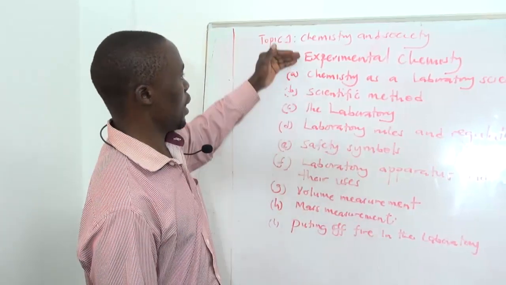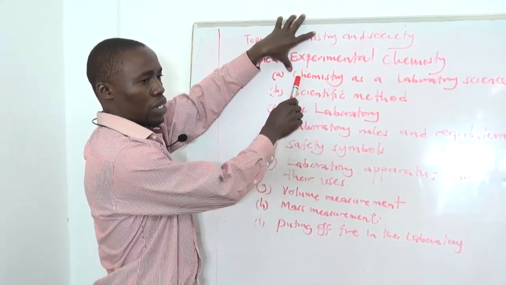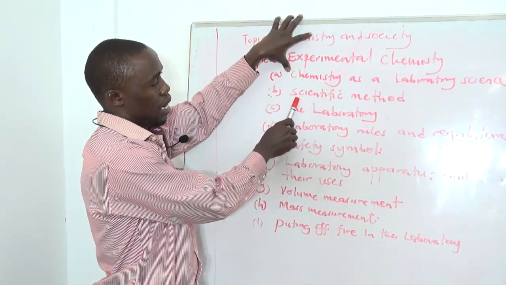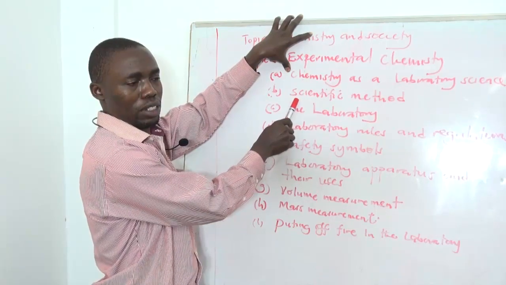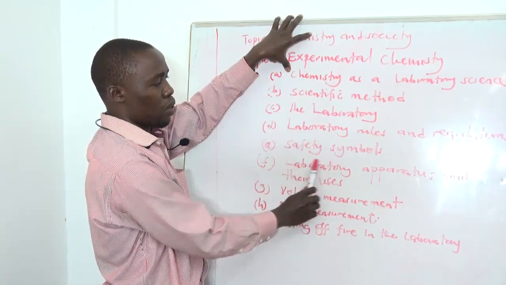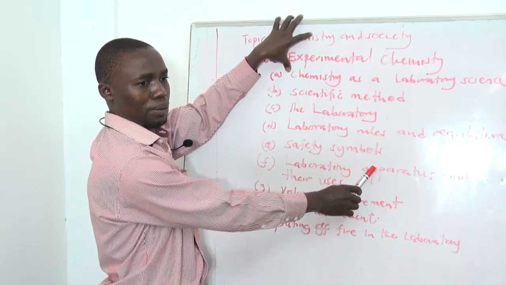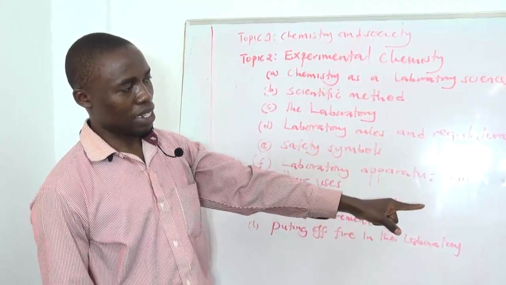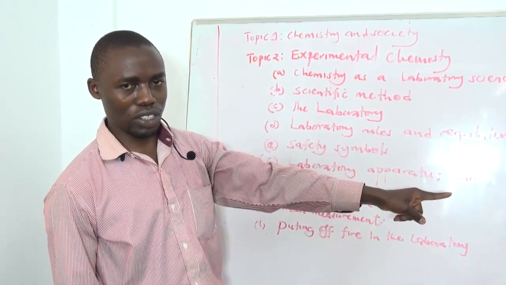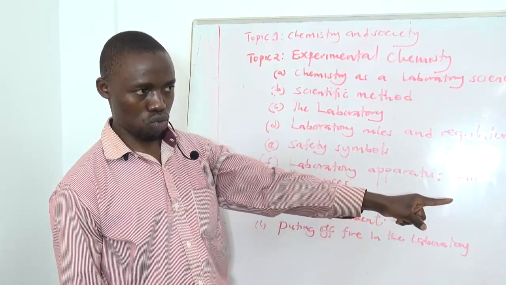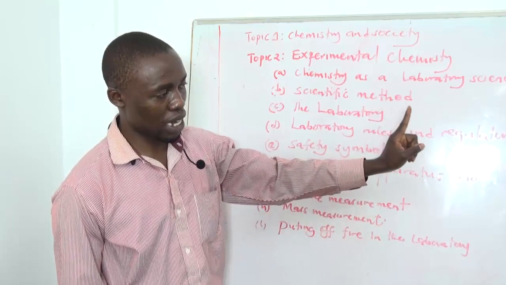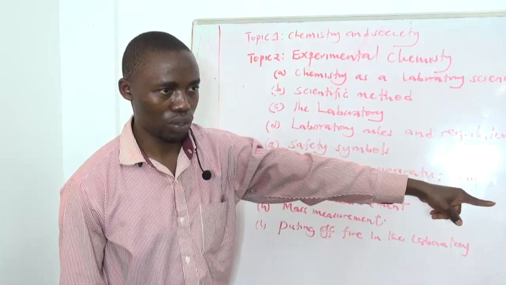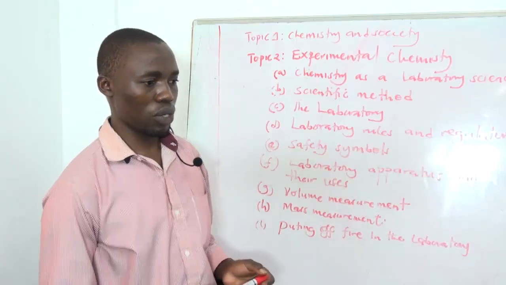We started here and said that chemistry involves conducting an experiment, and the tools to conduct the experiment we now call laboratory apparatus. Now we are going to look at them one by one. The diagram, I'll give you time. When the lesson ends, you draw. But for the meantime, we shall state an apparatus and its use, not so? Yes. Now, we start.